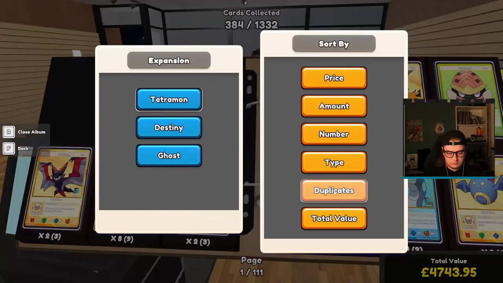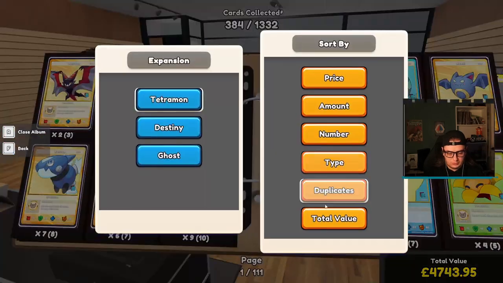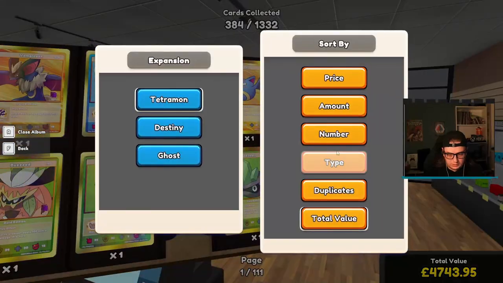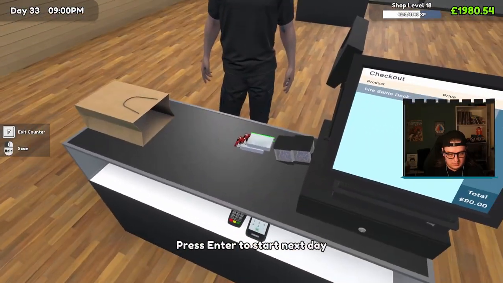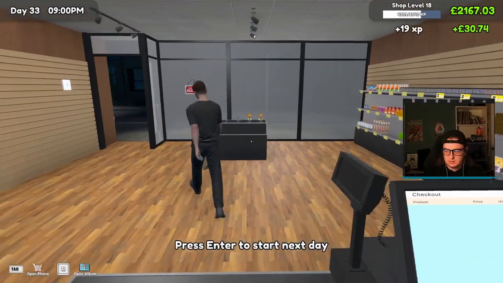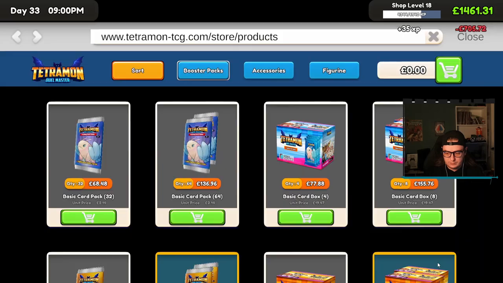If I just go duplicates quickly. Sorry, if I go total value. No, if I go amount. Yeah, I've got 67 of them things. I need to get like that table that lets you bundle them together. Oh, have a good day, sir. Alright, let's order a stock.